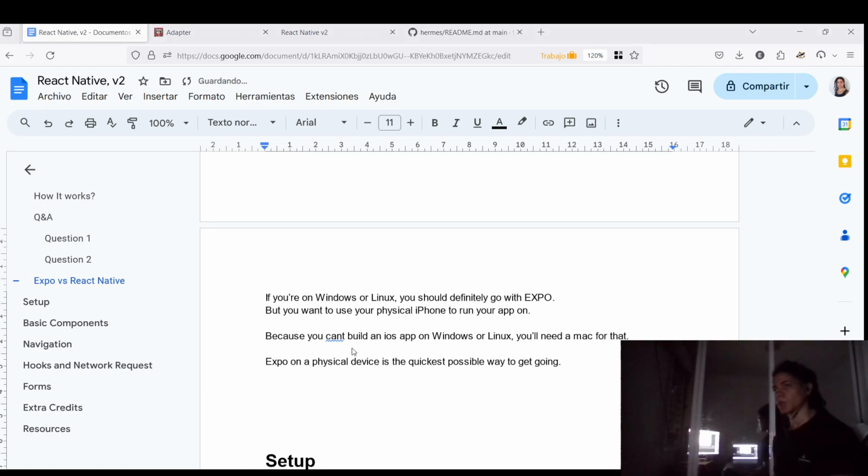If you already have Node installed, for example, you'll pretty much get going in a couple of minutes for both Android and iOS. If you want to use an iOS simulator or an Android emulator, you'll have to install Xcode or Android Studio, which can take quite a bit of time. Hence the added time.